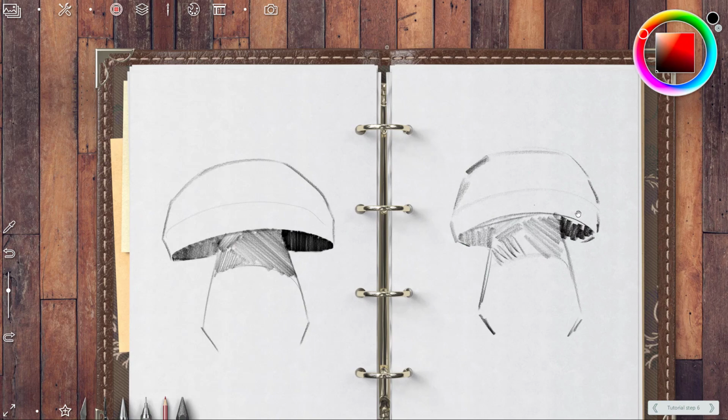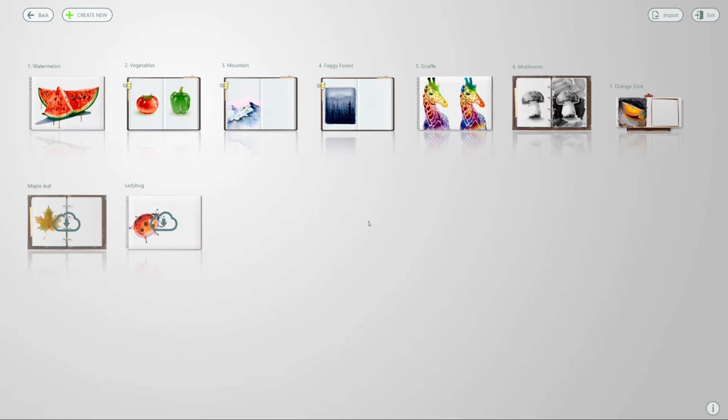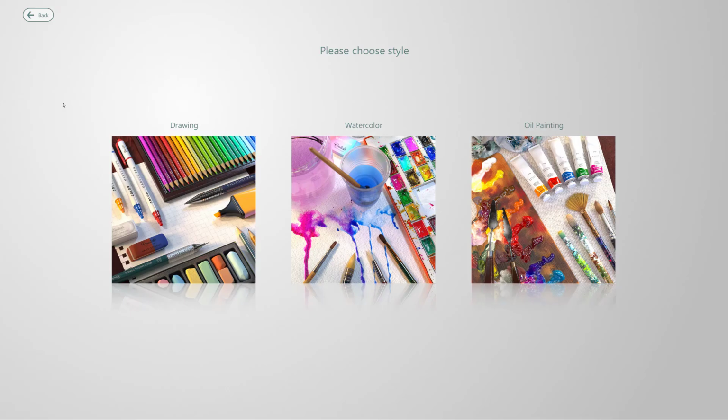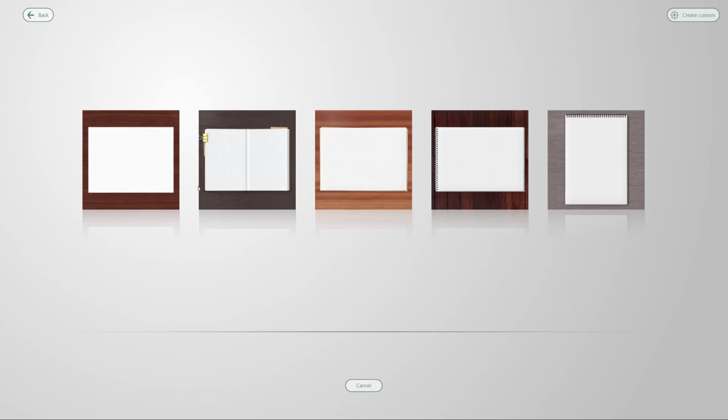I won't actually do the whole thing. I'm just going to show you how to create a real piece, but for doing this piece I will go in time-lapse mode, so you will see all the parts. If you're not interested, you can of course end this video right now, but I just want to create a piece from A to Z. Just before that, I'm going to show you the watercolor setup. You can see you have the pretty standard one, you have a notebook again, you have this one that I really like to use, and you have also the sketchpad like that.